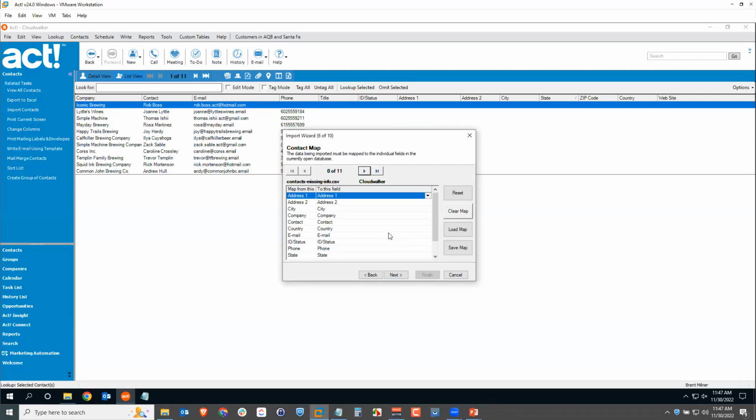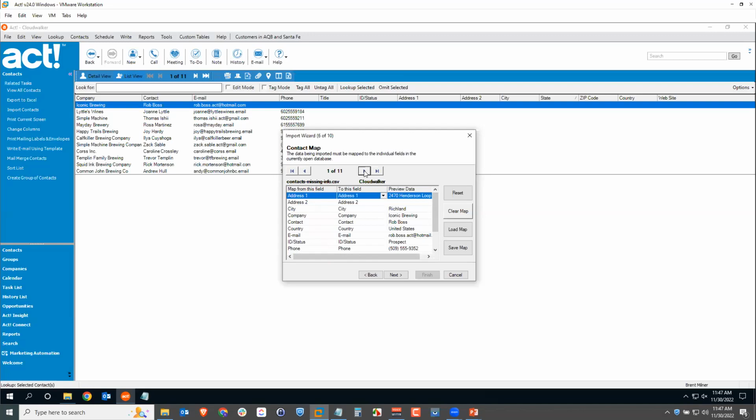Now, here's where the custom area lets us decide whether our fields are mapping correctly from the import to ACT. By default, the first screen just shows you which fields ACT is going to map from the spreadsheet to the ACT field. You can scroll down here just to make sure that everything is looking great. You can see how on the spreadsheet, the column name was website with one word, but ACT was smart enough to say, oh, you mean website. So that's good. It mapped that for me automatically.